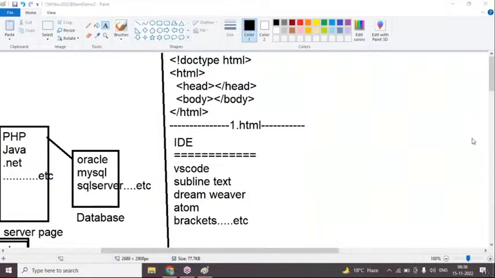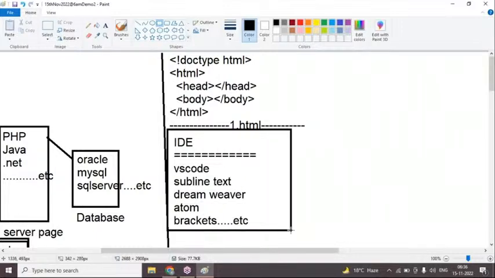But if you run with an IDE, it will be easy for development and easy for execution of the program.